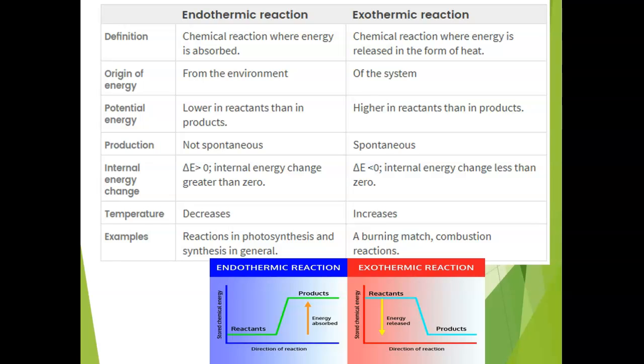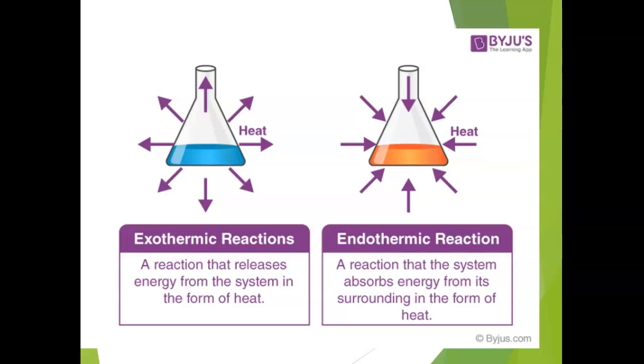And some examples, again, photosynthesis. Typically any kind of synthesis reaction in general is going to be an endothermic reaction, and an exothermic reaction will be decomposition reactions. The burning of a match is a great example of an exothermic reaction, again, because you're creating something that releases heat. Here's another nice graphic that visually shows an exothermic reaction, where heat is going to be released into the environment, versus an endothermic reaction where heat is going to get absorbed from the environment. So that's how you can tell the difference between the two.